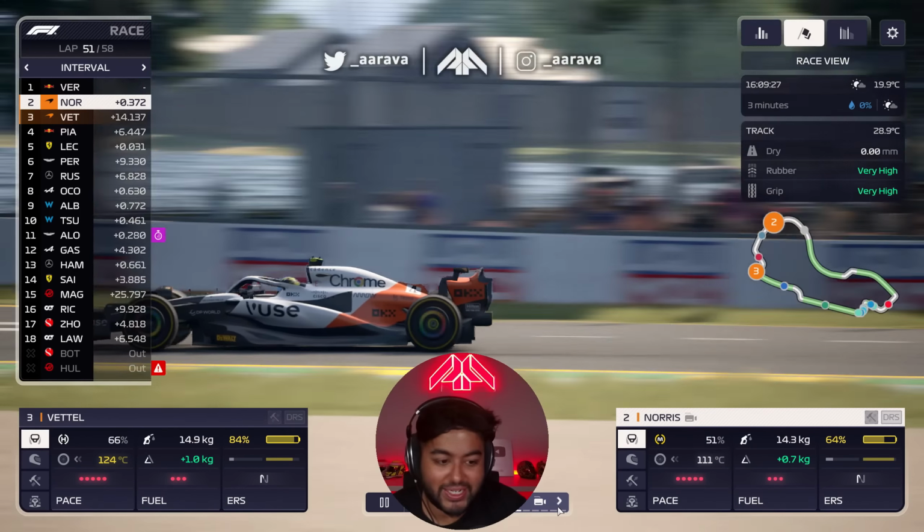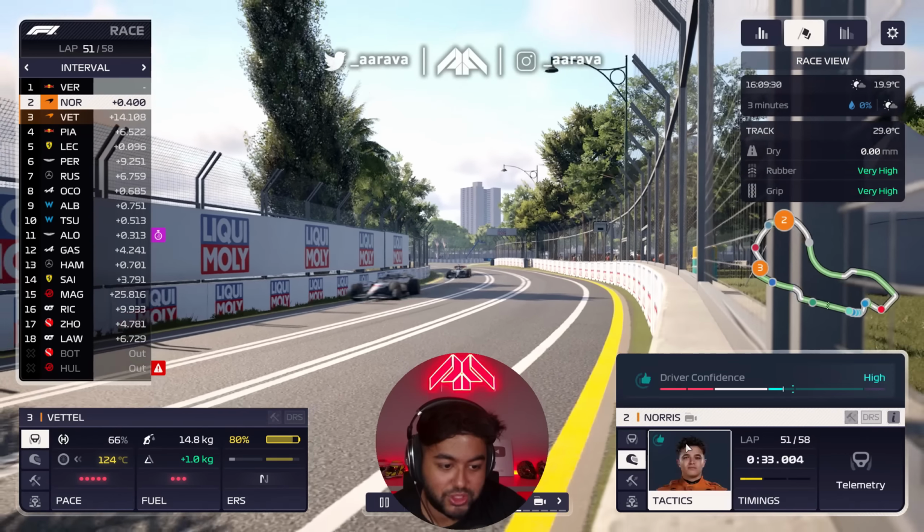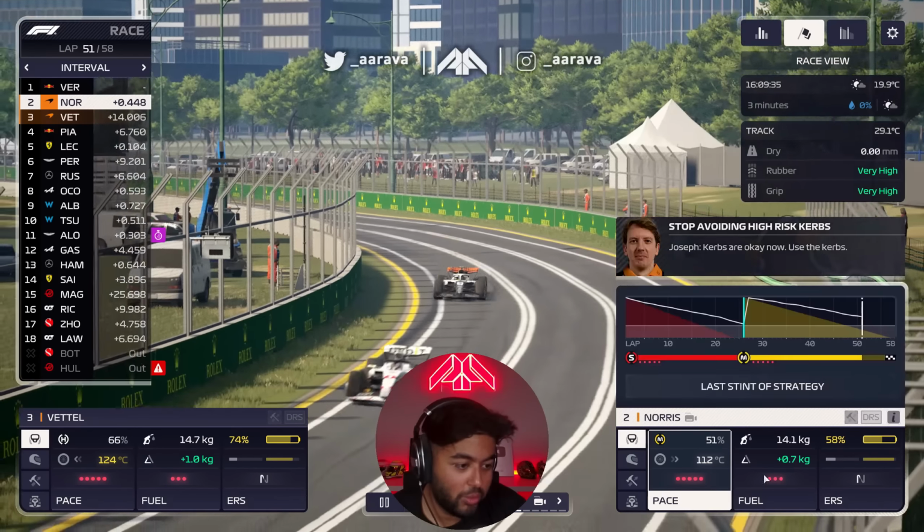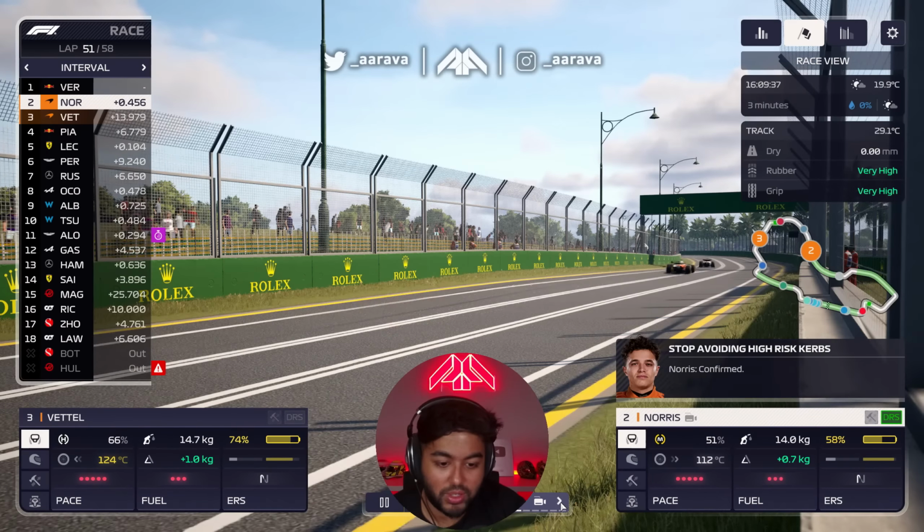And Verstappen's got back ahead of us. 7 laps to go. Going to take him off high risk again. We've got more tyre wear in the bank. That's all I need to remember.